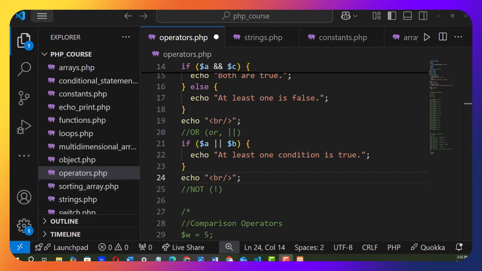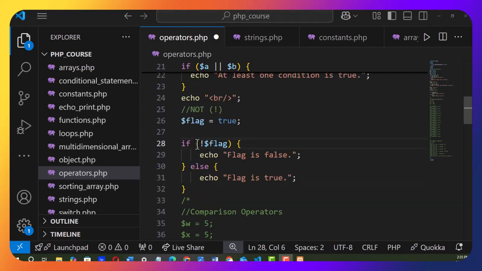So now let's look at the NOT operator. This inverts the Boolean value of an expression. In this example, we have flag set to true. It's simply going to invert whatever we have in the variable or in the expression that is being checked.